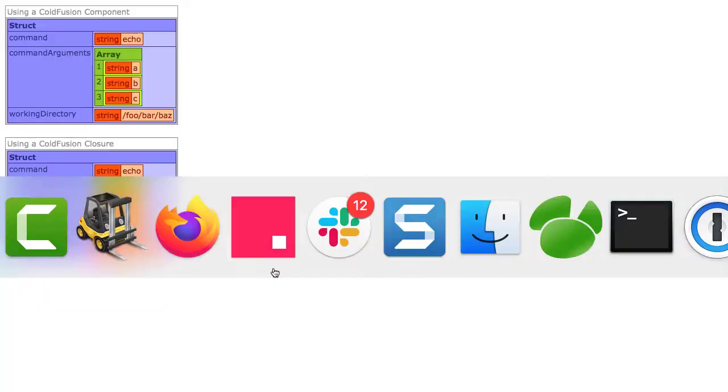And now if we jump over to the browser, and we run over here, and let's refresh, we're going to wait 4 seconds, waiting, and there we go. So what we can see is using the ColdFusion component approach, we got 100,000 times, and using the closures, we got 131,000 times. So what we can see is that the closure approach here is what, 30% faster? I don't know how to do that kind of math.